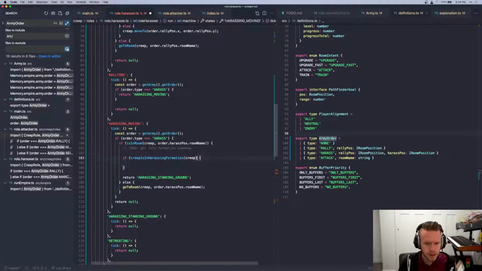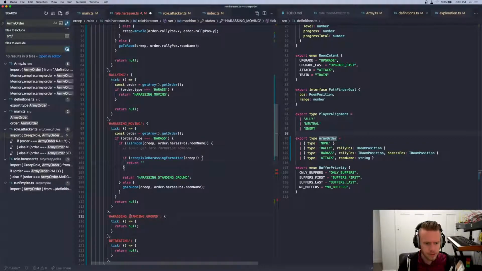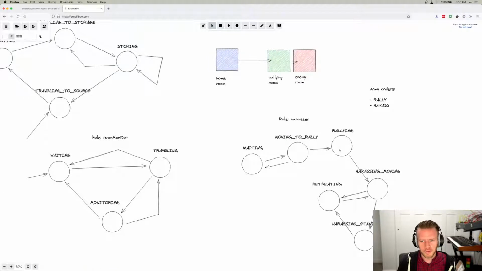So if we are in harassing formation, then we can return harassing standing ground. So at this point, we've moved into position. We know where we want to be. We're going to stand there. That's cool.